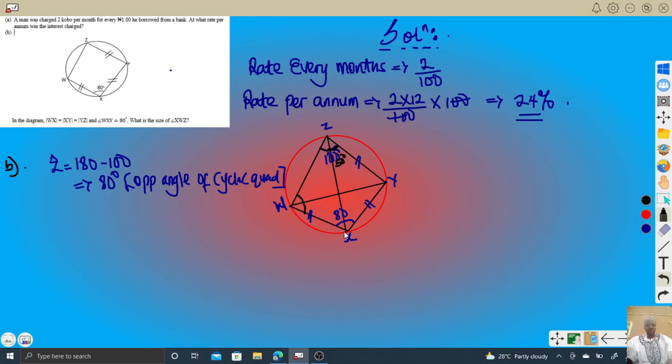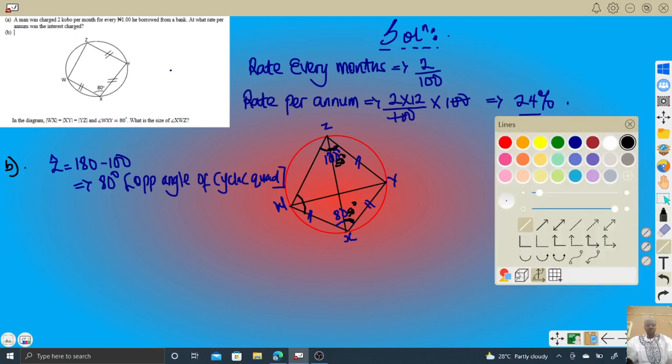And recall, you were told that this guy and this guy are equal. That is base angles of an isosceles triangle. So this guy is also 50. I hope you understand. So I can bring this triangle X, Y, Z, which I'm going to do now for you guys to see it clearly. So I'm going to bring triangle X, Y, Z the way it is for you guys to see.